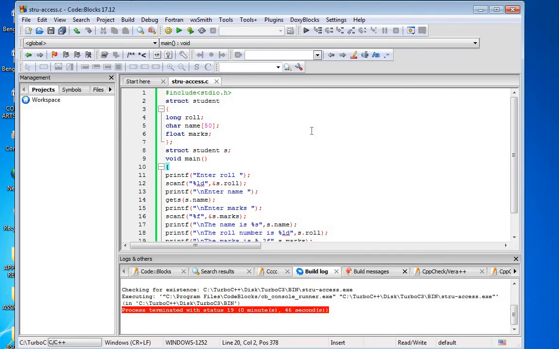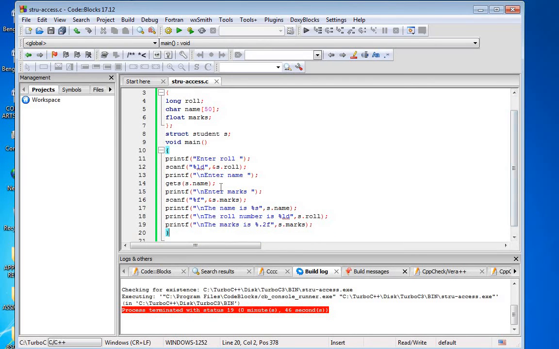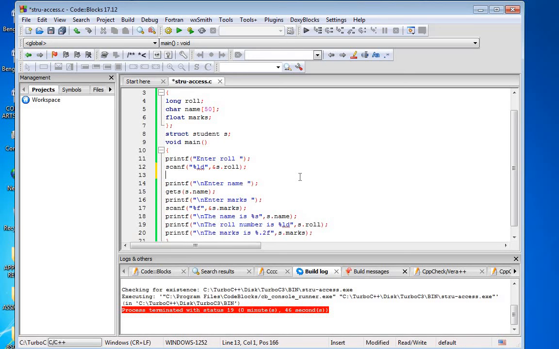Okay. Now what's the problem? Actually you see, after entering this long integer value of role, what we need to do, we need to refresh the input buffer.